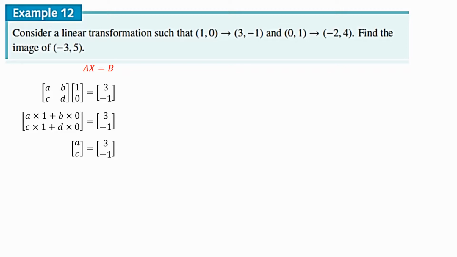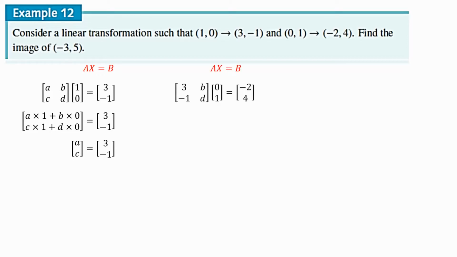And this is nice. Because what you just figured out just by laying it out like this, multiplying using 7E, you just multiply A with a 1, B with a 0, C with a 1, D with a 0. You end up with AC equals 3, negative 1. So now you know A has to be 3, C has to be negative 1. And so that's nice because out of this matrix here, you just figured out half the equation, or half the transformation.